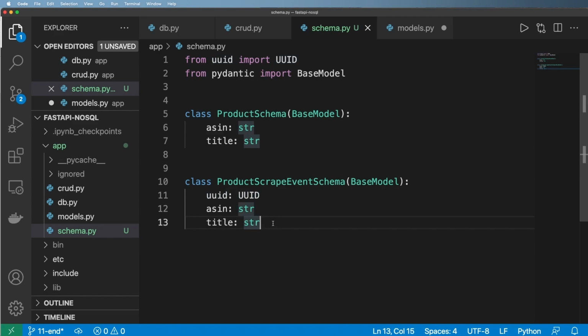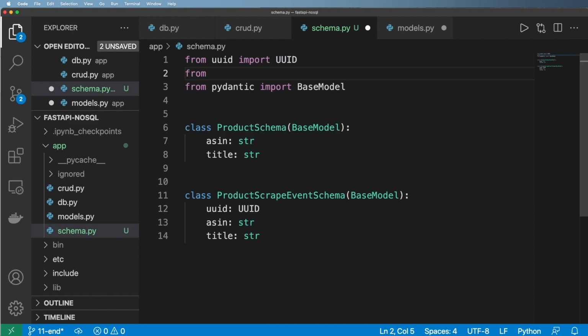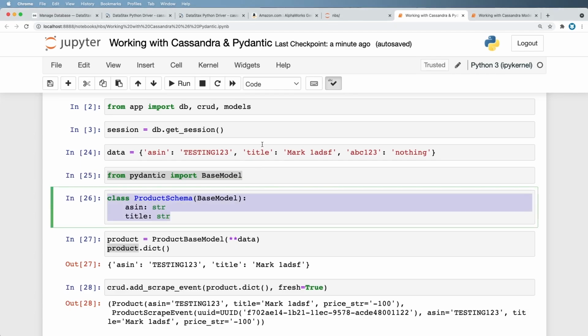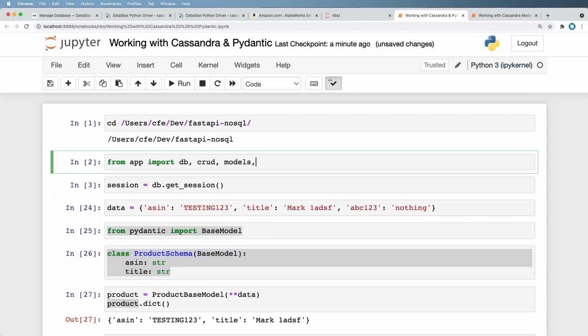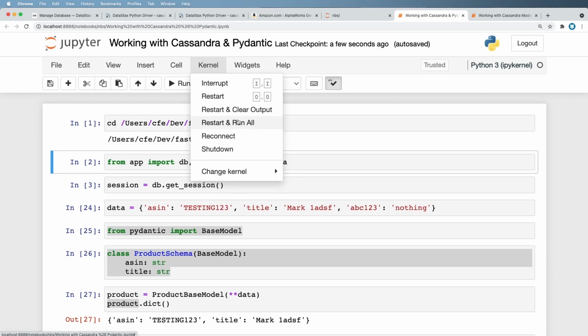Now, if you recall, this is an actual optional value. Both the titles, we had those as optional values. That's really easy to fix. We just go ahead and do from typing, we import Optional, and then we just wrap this around whatever value we want to declare as optional, just like that. Okay, so now that we have this, we can actually use this schema data. So again, schema, we'll go ahead and restart this kernel here.